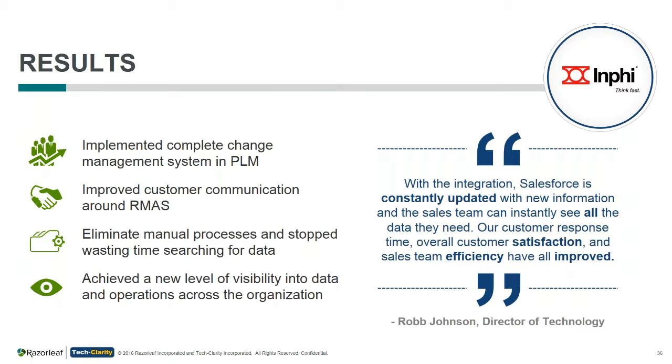First of all, they were able to completely change the way that the PLM system works. So instead of the PLM system being just a design system, it, as I mentioned, became that center system that allows you to see everything out there. That's nice, but really at the end of the day, we have to make sure that whatever we're doing is making us more money or making us more efficient so that we can recognize greater profits. And so they saw that. They saw that when it came to customer communication, return material authorization, and those sort of things, they were more efficient in the ability to do that.